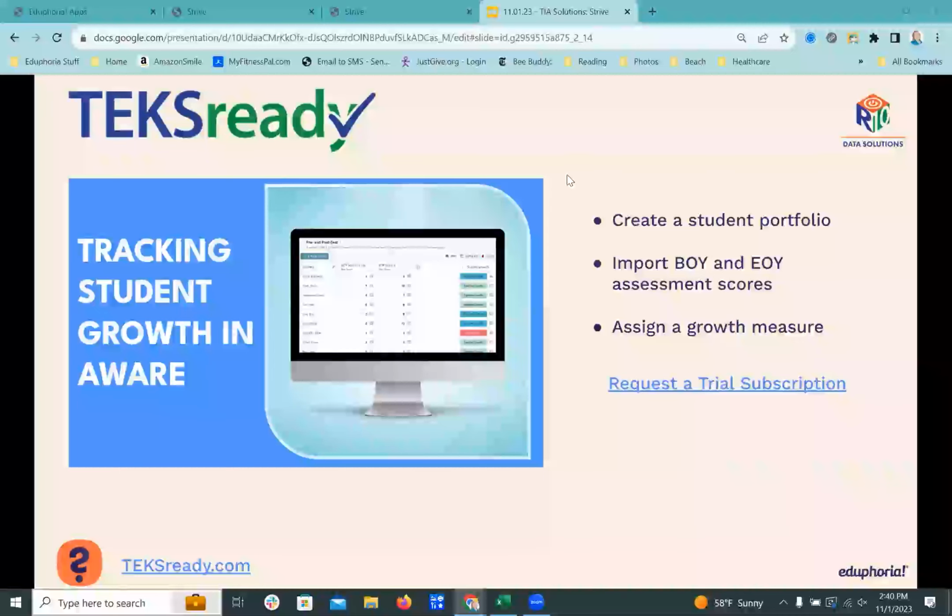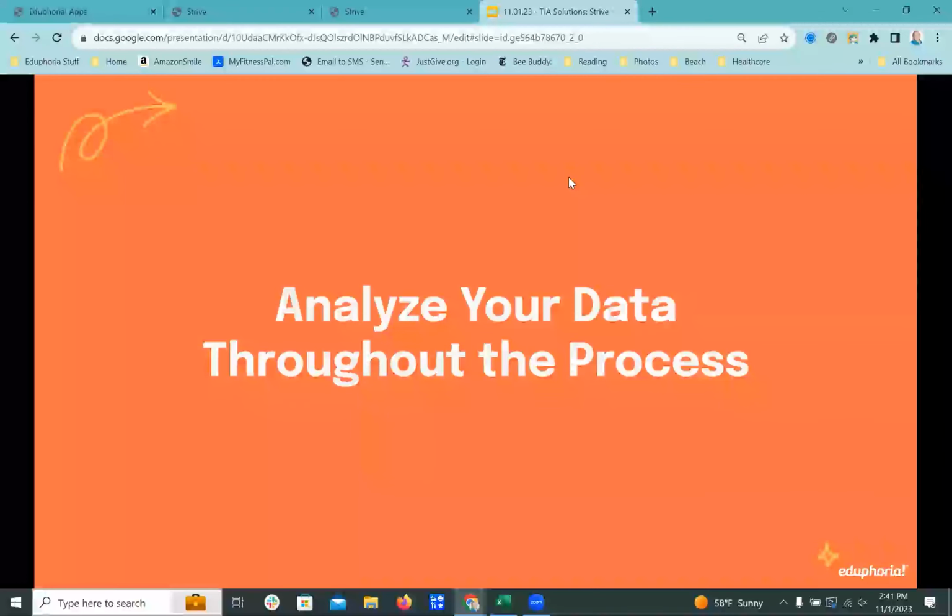Great. All right. So our final section is about throughout the process. So we kind of started at the end with getting the data out. And then we went back to the beginning about setting up the process and going through all those steps. And then this is going to be the middle part. What are you going to do? How are you going to look at your data and make sure that things are going the way you want them to be going throughout the year? And how are you going to know how to monitor and how to adjust? So we're going to look at some of the data options that you have.